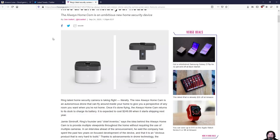Put a taser on it. That way it's not ranged. You tase someone, you fly into them. The idea of a drone, anything that can get stuck in your hair, is already stupid, right? Oh my god, could you imagine what your pets would do to this?